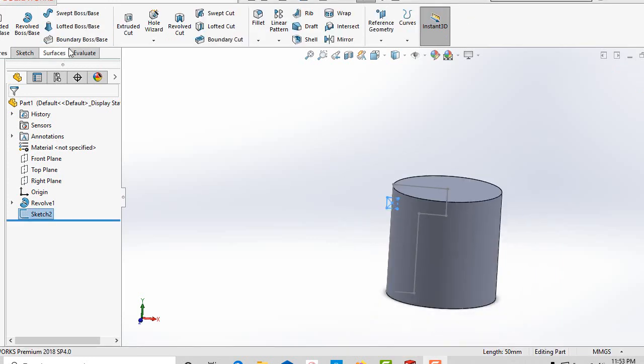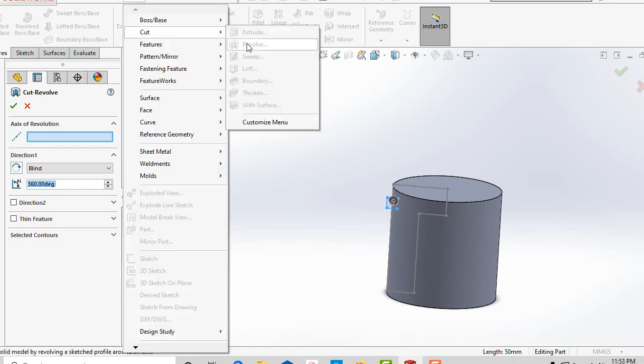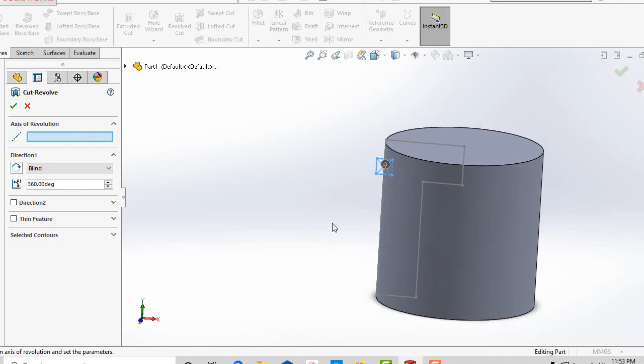Okay. Simply activate Revolve cut feature. You can activate Revolve cut feature from this command toolbar, or you can get it from cut and Revolve cut. In axis of revolution, I am going to select this axis first.